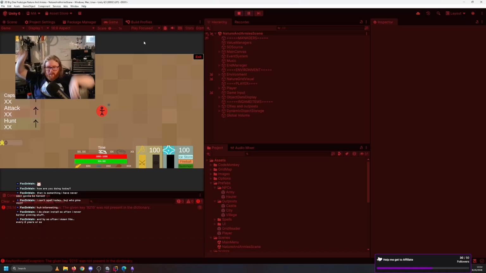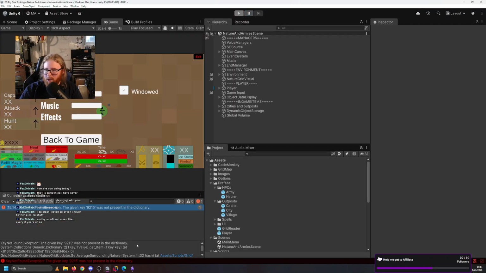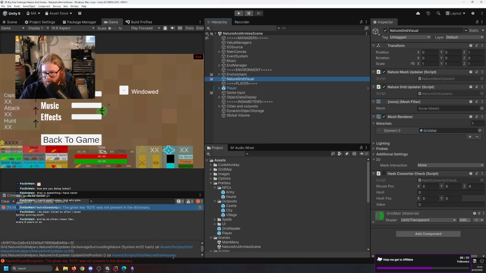But, the heck? The given key 9215 was not present in the dictionary. This is going to be in the spot where I just made a change. Yes, it is. It's probably going to be in the mesh updater, right?